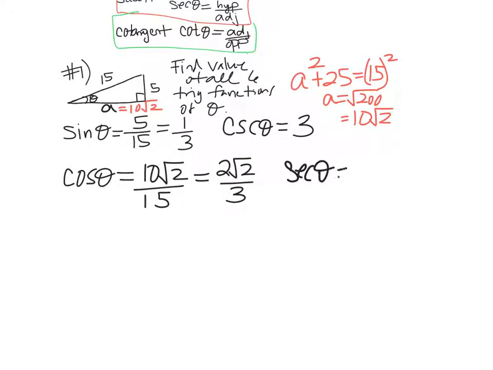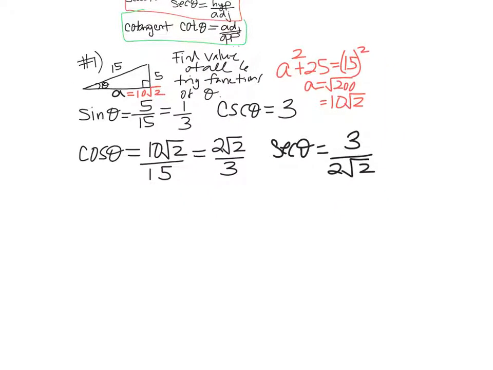Okay? All right. Now that we know cosine, we can find secant very quickly. Well, not really quickly on this one, but we know it's going to be the reciprocal. So let's take the reciprocal of 2 rad 2 over 3. So that would be 3 over 2 rad 2. And now what we need to do is we need to rationalize. You're not supposed to leave radicals in the denominator. So do you remember how to fix that? Perfect. Yeah, I heard it. Multiply top and bottom by rad 2. So you get 3 rad 2 over 4.